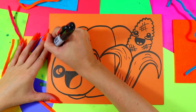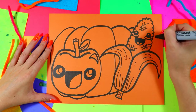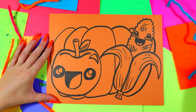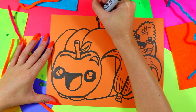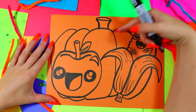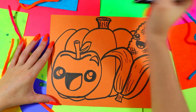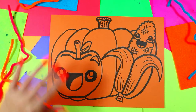And then I'm going to add one more curvy line, just kind of peeking out. I'm not going to see most of it. Skipping over my other characters, just like that. And then I'll add a very short stem. This guy got cut off right up close to that vine on top of the middle piece. And I'm going to add some rougher texture this way with some zigzaggy lines. I think I need to give this guy a silly little face.